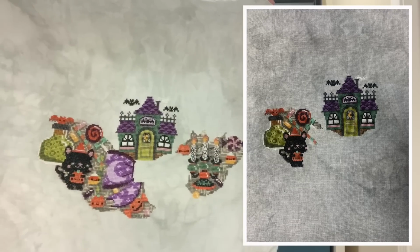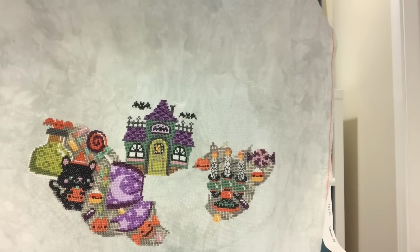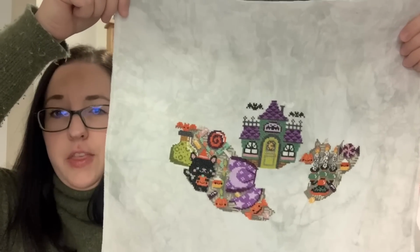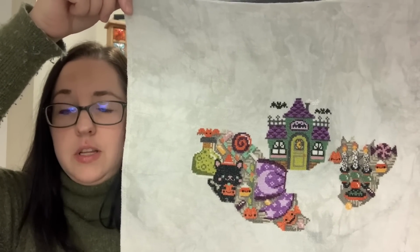Okay. My next project has no cover image because it's a mystery stitch along, but you can see where I was before. It's the Mystery Halloween Wreath sampler by Frosty Pumpkin Stitchery. I'm actually up to date with all the parts that have come out so far. So this is the first 4 parts. And in February we get this part here, which is the other side of the bow, and then I think that makes us halfway, and I think this is the first stitch along that I've actually stayed caught up with the entire time so far.